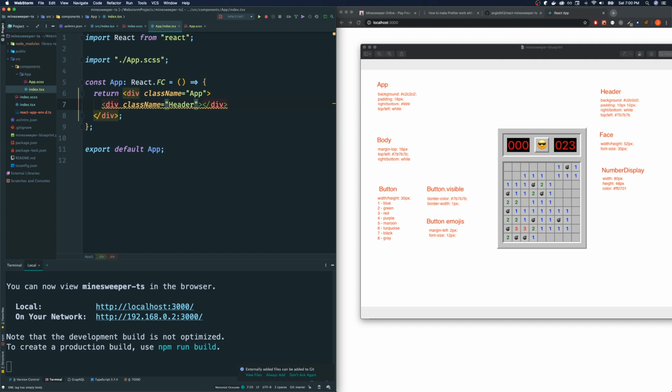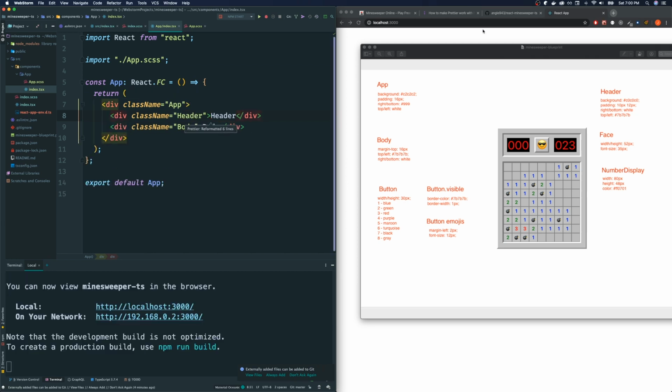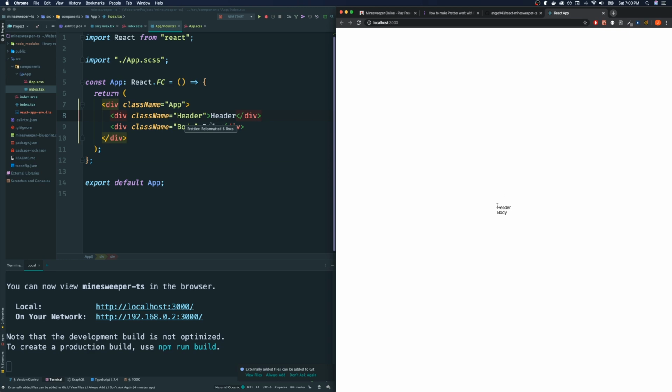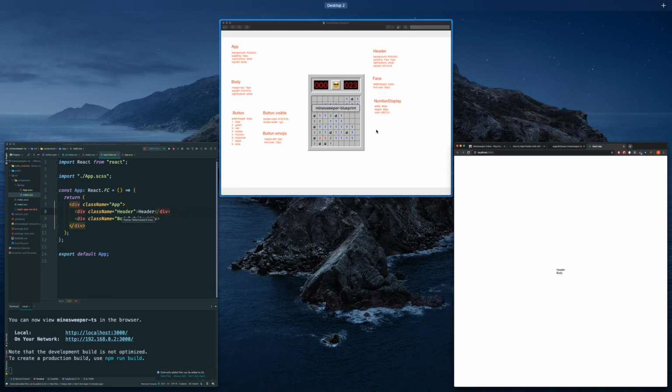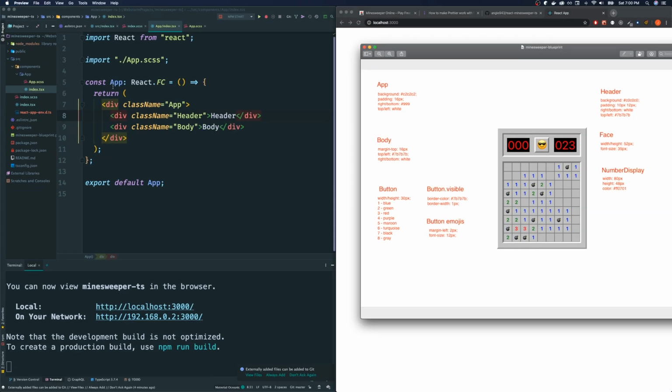And let's just put header here. And what do I want to do? Below that, we want to have a div with class name Body. And body here. Let's see what we have. All right, so that's what we have right here. And then let's put some styling to it.